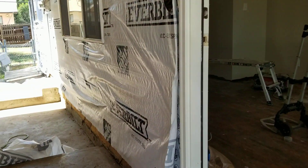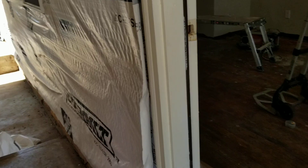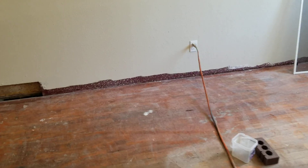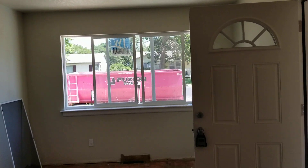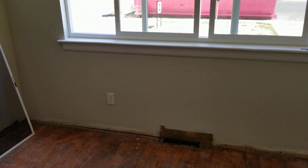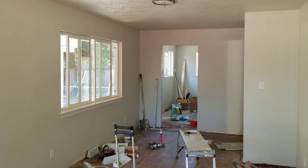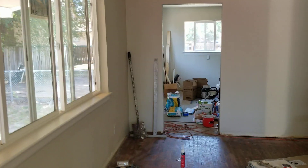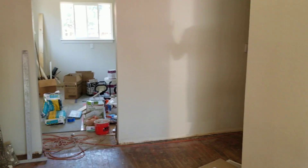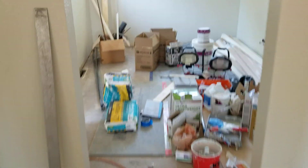On this one you can see we're in the process of putting new siding on it. It had vinyl siding that we were hoping to save, but when we put in the new windows it basically crumbled and broke. That's Home Depot LP SmartSide board siding — very affordable, especially with a managed pro account. Siding is one of the things they mark up the most, so we get almost a 50% discount off retail. We also put new windows in, did a little texturing and paint, have to do a new kitchen, and we'll be refinishing the hardwood floors as well.